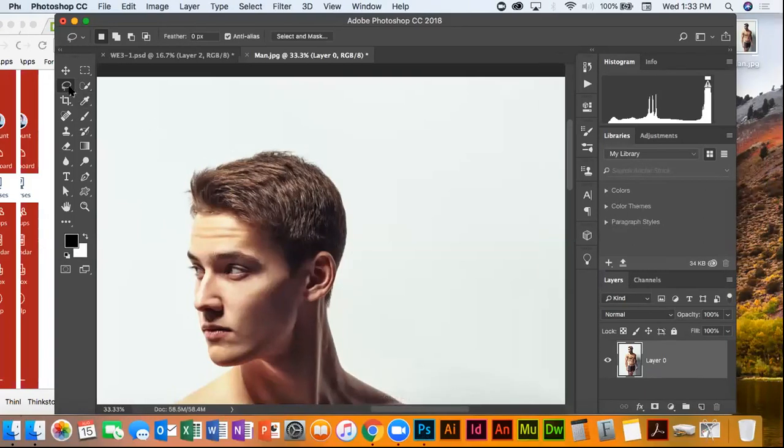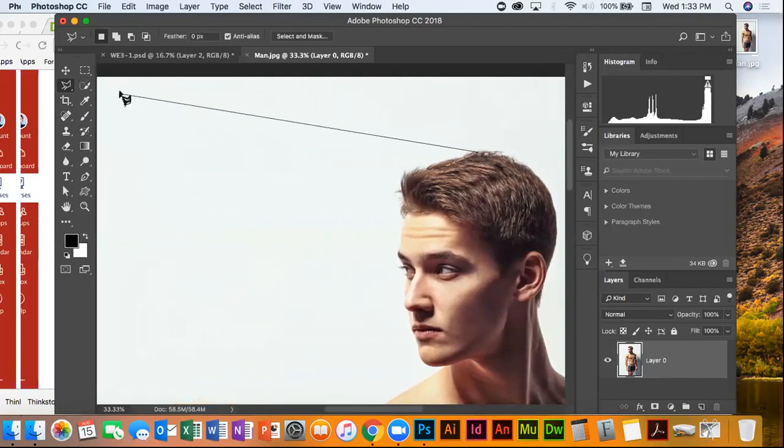See, it's not. I think I gotta right click on it. You just click and hold that click. Click and hold down on that selection. There you go. Oh, there we go. That's how I had to do it. Okay. And then, that's the polygonal lasso tool. That's not the magnetic one.